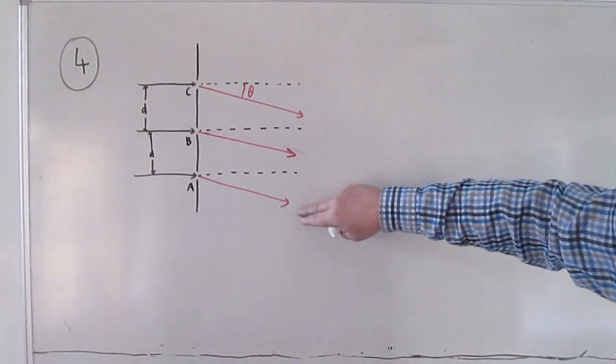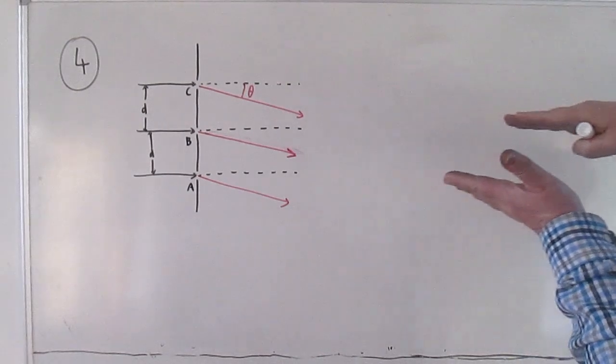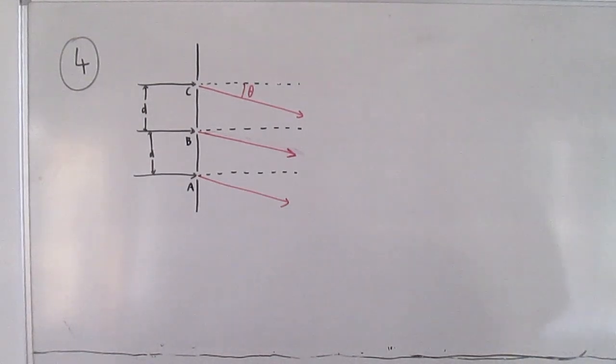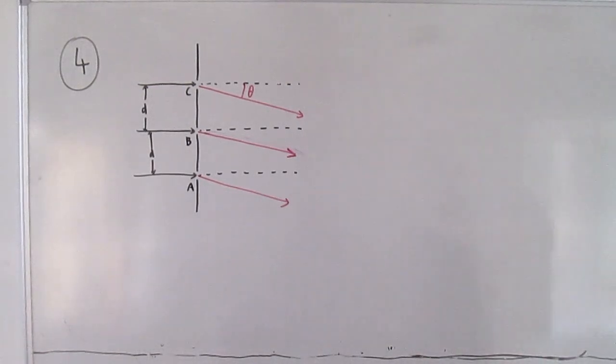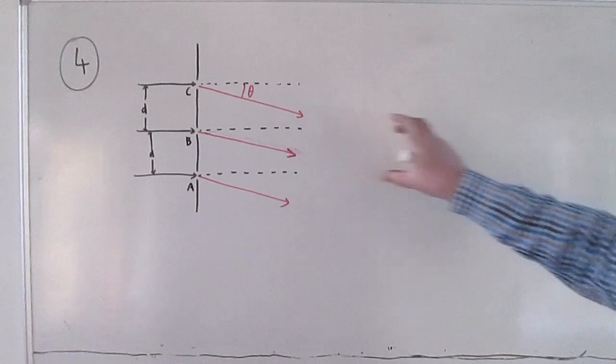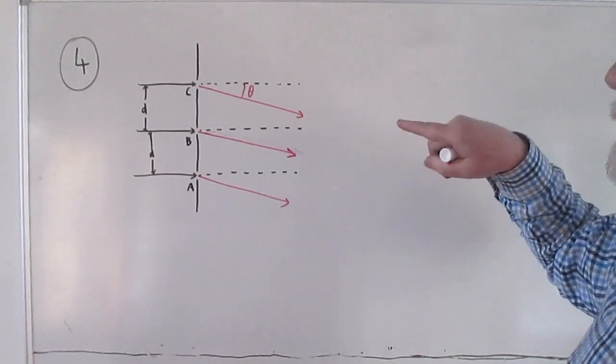So they're drawn as parallel lines, but really they're not quite parallel because they're just very, very slowly converging. But the screen is so far away that on this scale they behave as parallel lines, because we need to have that sort of assumption in order for this analysis to make sense. Okay, but that's the bit you've got to get your head around, that these are actually converging at a single point.